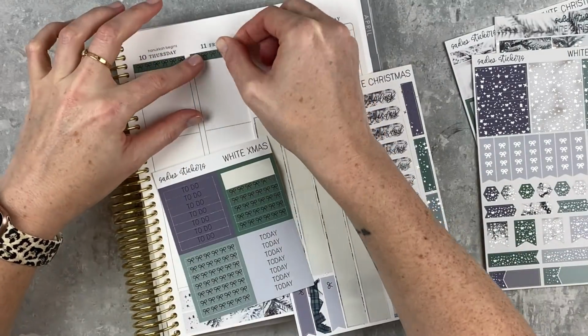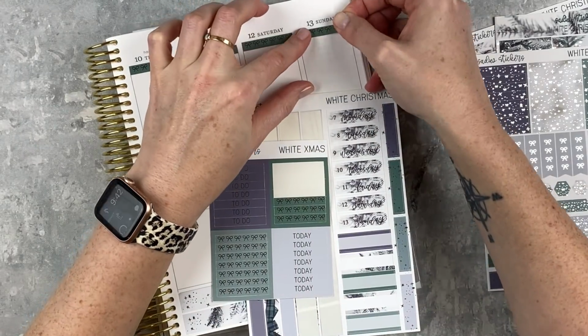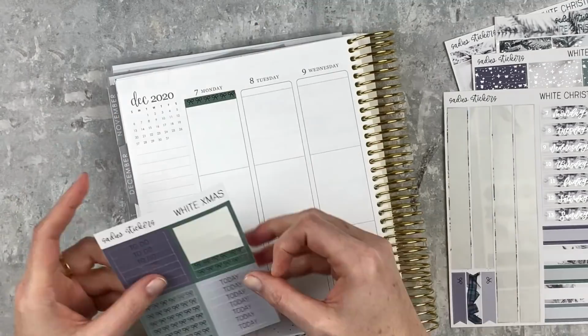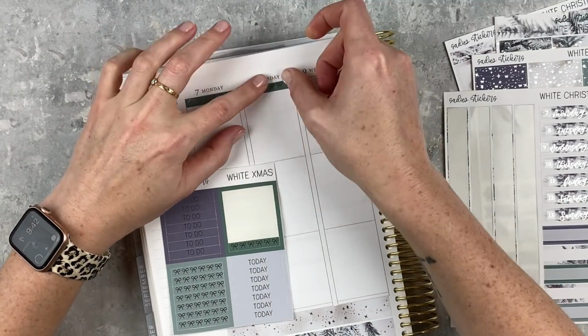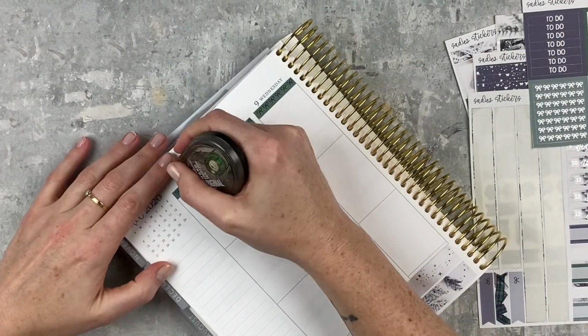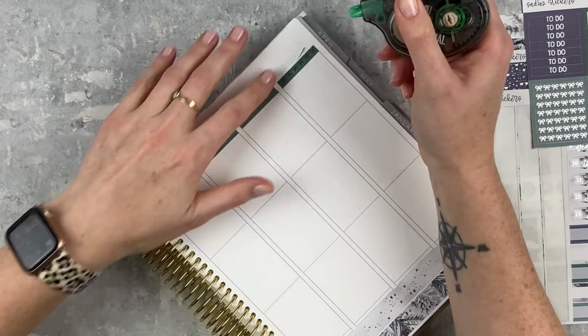For bow headers here, I'm just using the green just because I wanted to bring in some more of that color. I just think it's an absolutely beautiful color of green. It's just so pretty. So I'm popping those across the top, and I center those just like I kind of have to deal with the bottom washi being a little bit short, but it totally works.